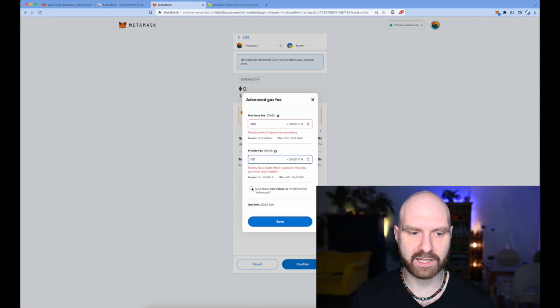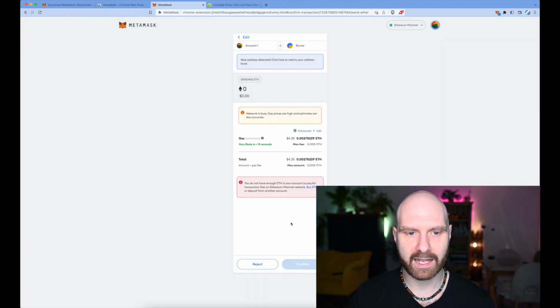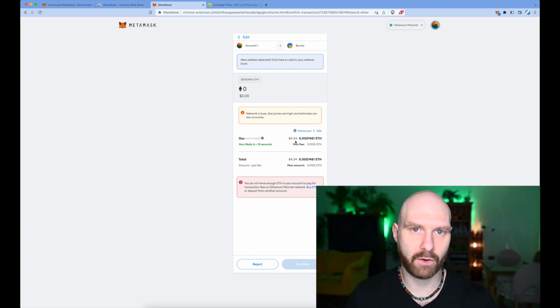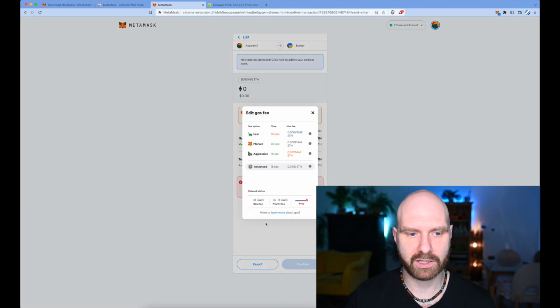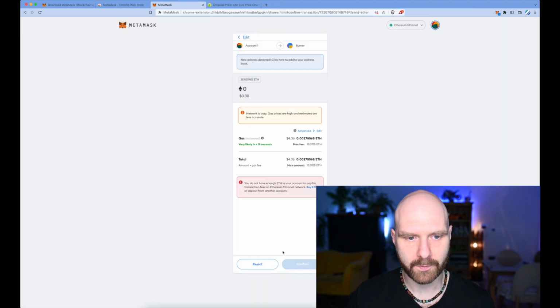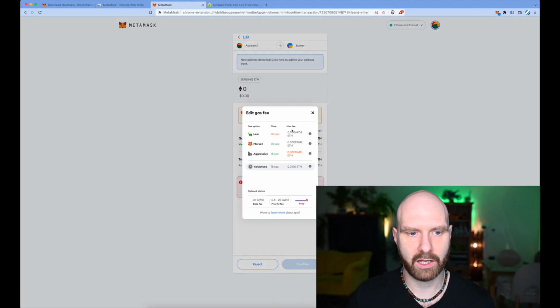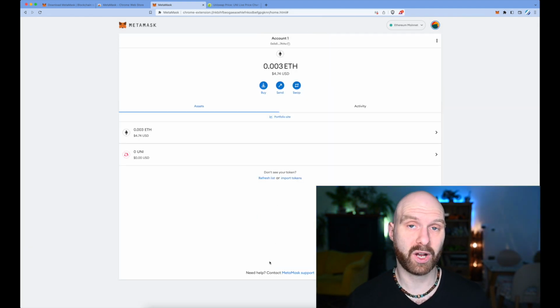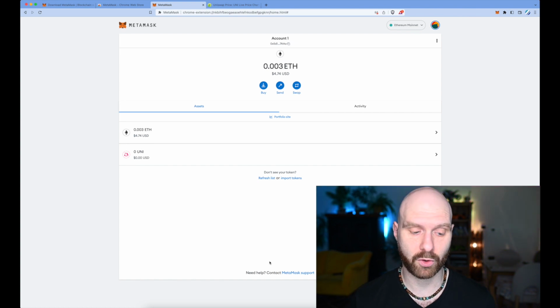And then you can create a preset. You can click here and save those values. Click save. And then as you can see here, advanced is picked as a default setting, and my gas fee suddenly jumped from $1 to over $4. So I'm massively overpaying for a transaction. Of course, I don't want to do it. I would change it back in this case to normal transaction, and I won't actually go through with this transaction, but this is just to show you how to play with gas settings. It's something very, very important.